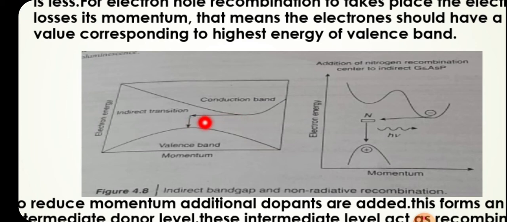So it is saying that there is a k vector difference in the momentum between this valence band hole and the conduction band electron momentum. So if this difference is neglected, or if this difference is eliminated, then there will be a chance of direct recombination. Okay, so here due to the difference in momentum, there will be indirect recombination taking place, and we have to eliminate the difference in momentum, so we are doping the materials with some impurities.